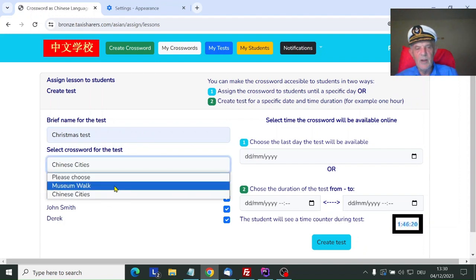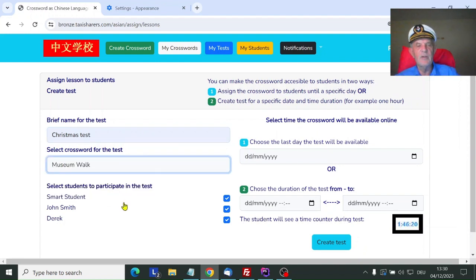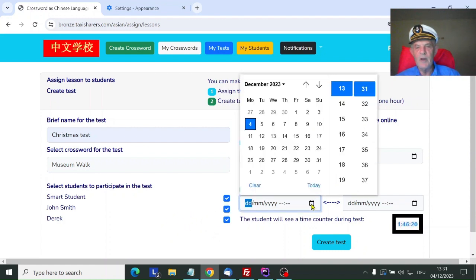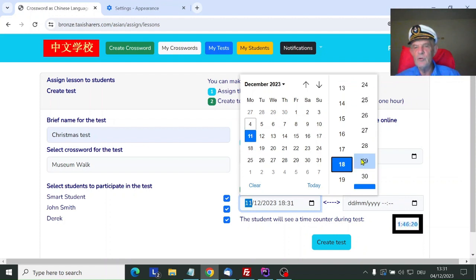You can set the time in 2 ways. The first option is to select a date, which can be any day in the future. The student will have much time, days, weeks, or months to work on the crossword. The second option is to create a time-controlled test for a specific time frame, for example 90 minutes. The test will be accessible and available only in this time frame. An individual time span will be measured for each student.